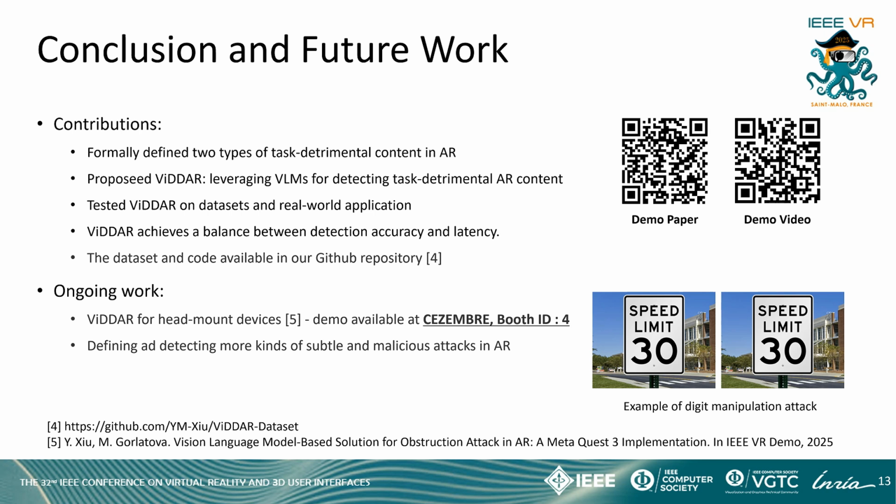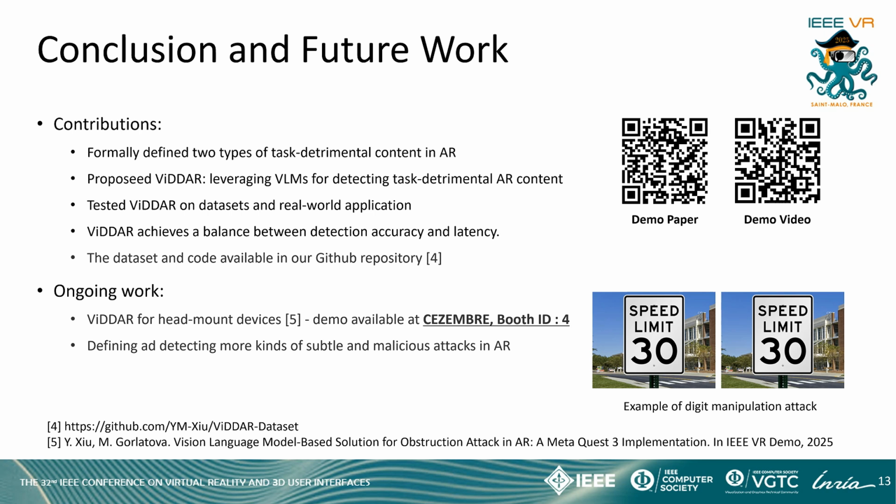In conclusion, we have formally defined two types of task-detrimental content in AR. To detect these attacks, we propose ViDDAR, the first system to leverage VLMs for detecting task-detrimental virtual content in AR scenes. We tested ViDDAR on datasets and real-world application, and ViDDAR achieves a balance between detection accuracy and latency. The dataset we developed for this work is publicly available at GitHub.